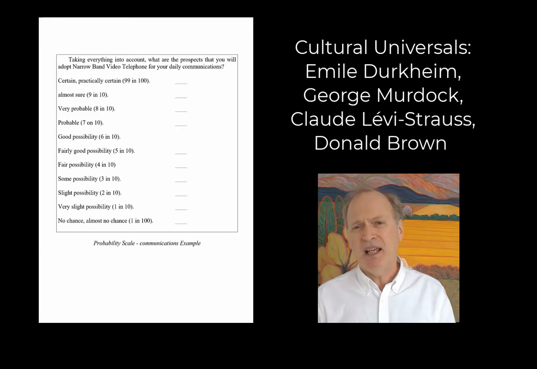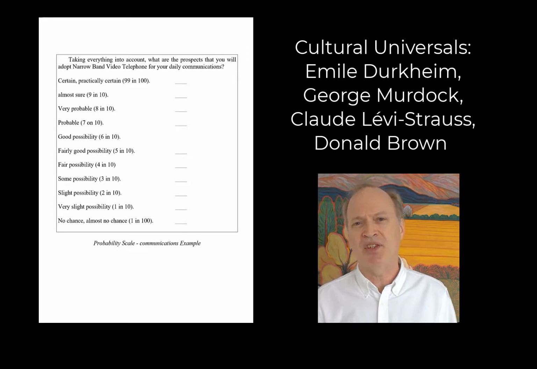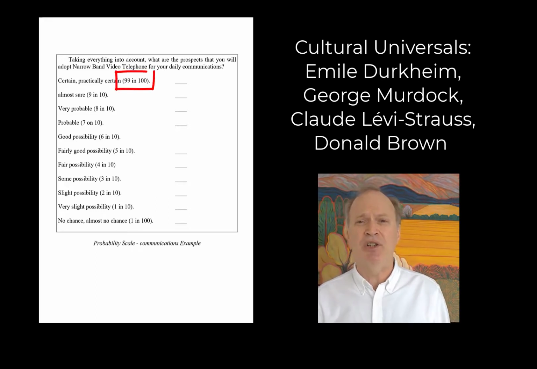Gift giving is another cultural universal. Gambling is a cultural universal. So how do we eliminate this cultural bias that might exist in such questionnaires? Because some people might answer it a certain way. Well, the way we do it is you can put odds, 99 out of 100. That's a gambling methodology. People, no matter what culture you are from around the world, tend to all understand odds, the odds of winning or losing.